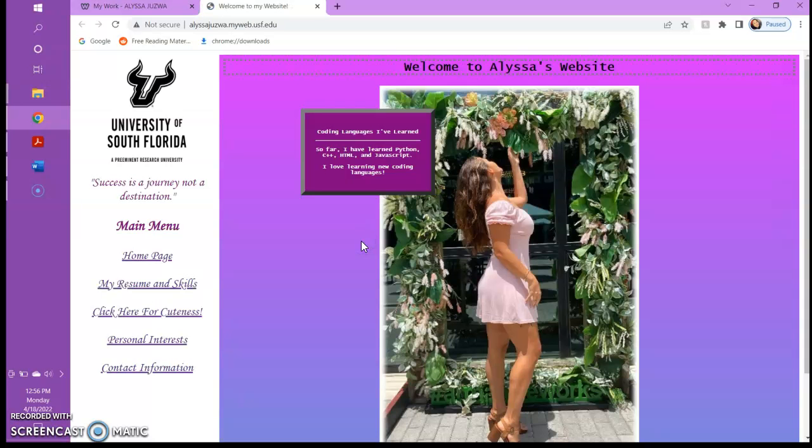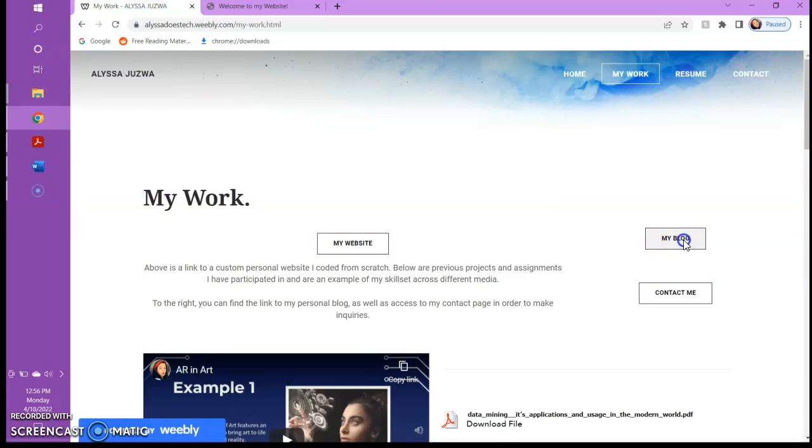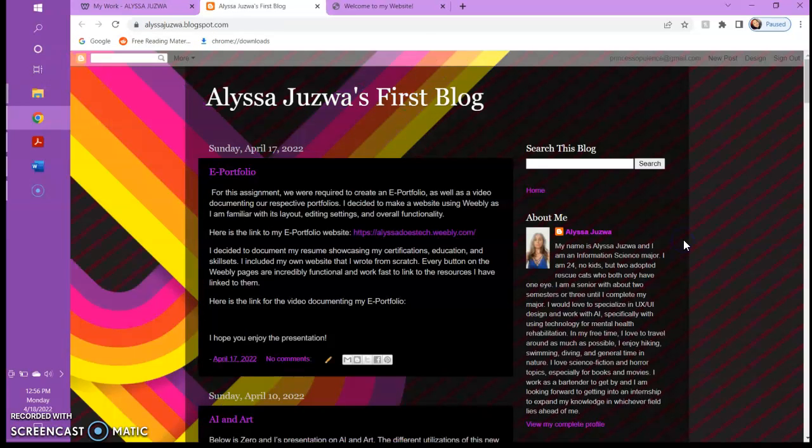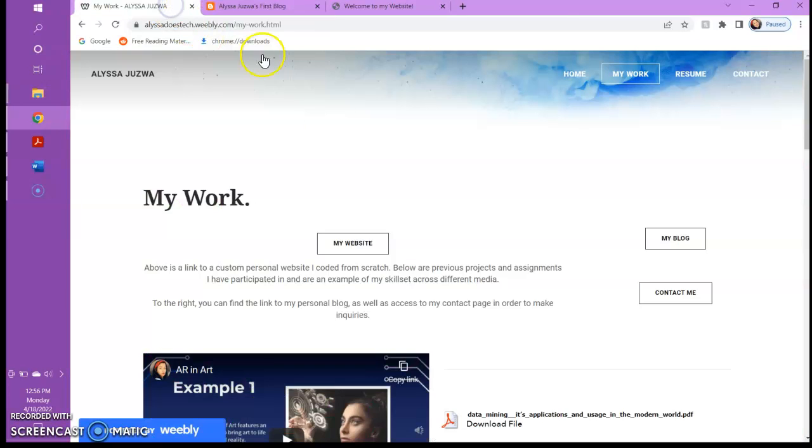Now, if I click this, you'll see the website that I made from scratch for another class. Has multiple links, etc., etc. However, I'm going to focus back on my e-portfolio, and you'll see that it has a link back to my blog page, which shows my post for the e-portfolio that's not finished yet. Now we're going to go back here, and you'll see this link goes to my Contact Me page.